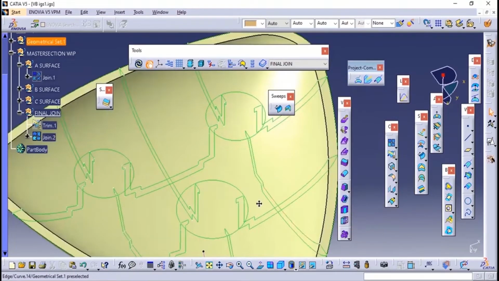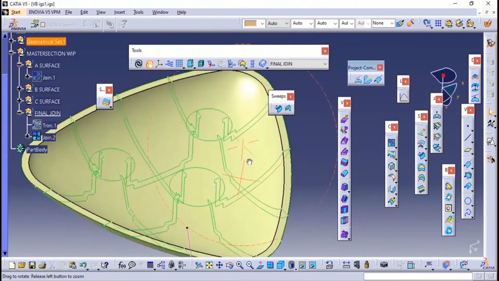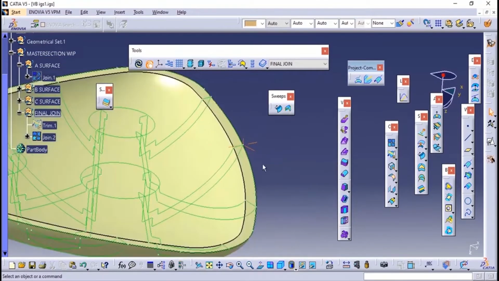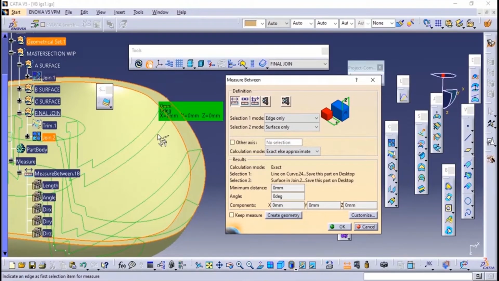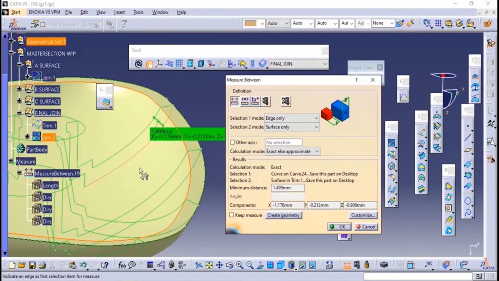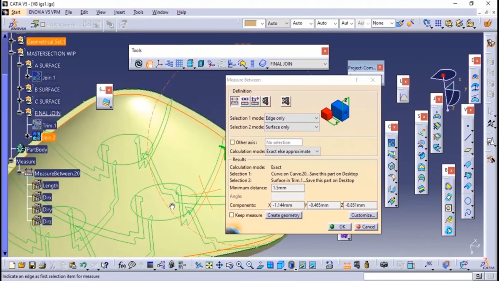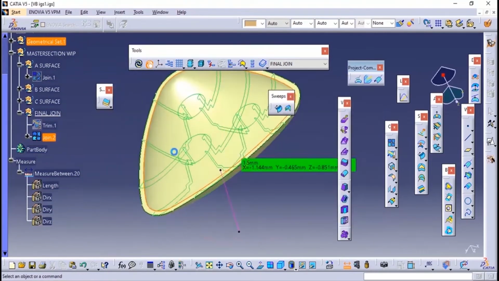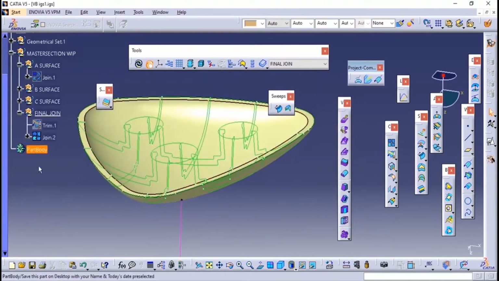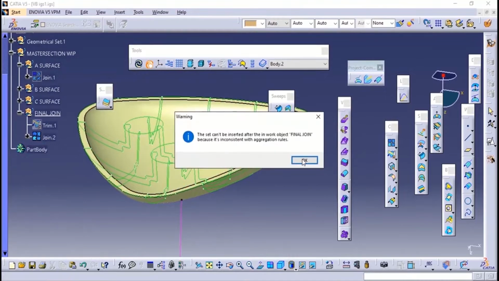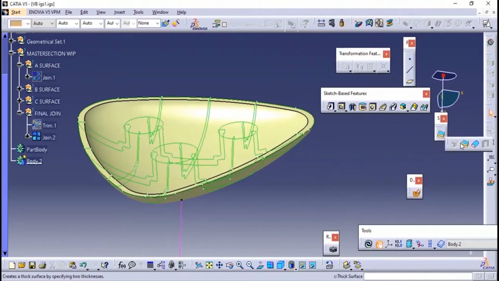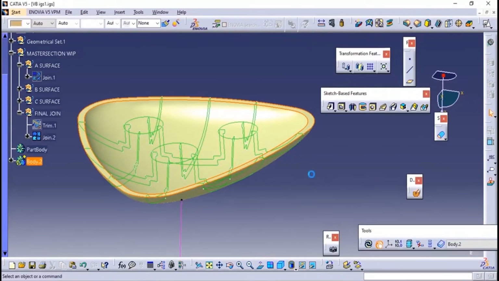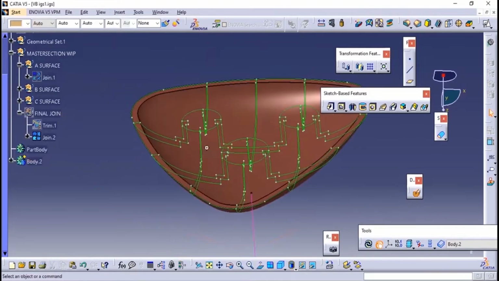So now this section is matching with this surface, the closed surface at the bottom. So everything is matching now. You can see, showing this section, but in this surface we have seen that. Now I'll close this body. Okay, this is how the body is.